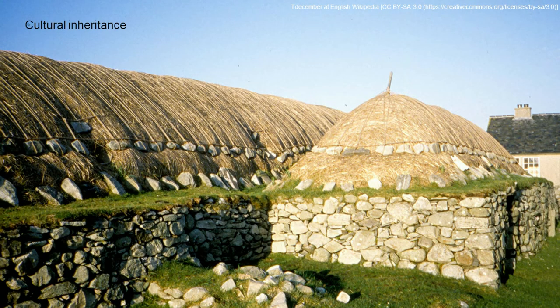If we look at a single example, we can trace influence through a number of buildings across a number of generations. This building is a traditional Western Isles black house — a low, single storey building with robust stone walls. The building is rooted to the land. The roof is a pitched roof, finished in thatch and weighed down by stones. The shape of the building has two forms side by side, both of which are quite narrow.